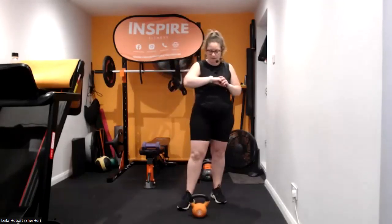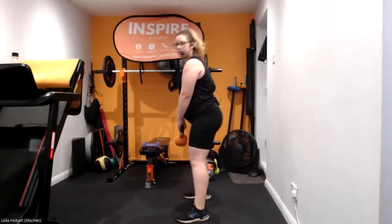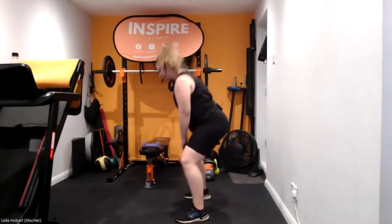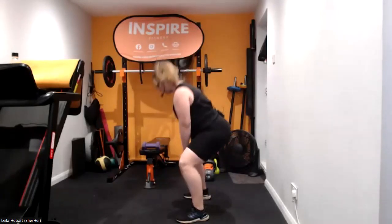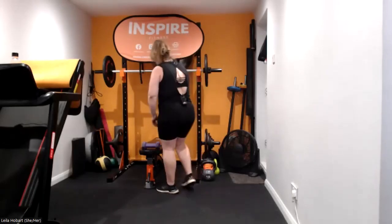Okay, ready? Second set. In 3, 2, and 1. Let's go. So down and back up. 1, 2. If you have to realign those feet, 3. Push those knees out. 4. Good. Squeeze those glutes. 5. Good. I'll show you from the side. Keep going. 6. Good. See how my back stays nice and neutral. 7. Good. 8. 9. Good. Keep going. 10. Good. 2 more. 11. Good. 1 more. 12. Good. Well done, team.